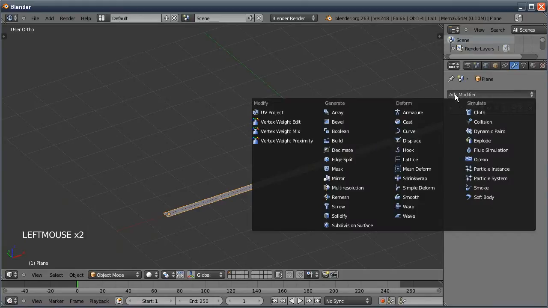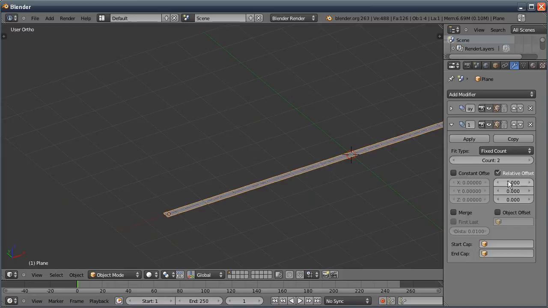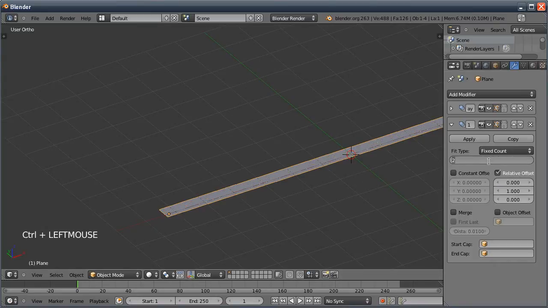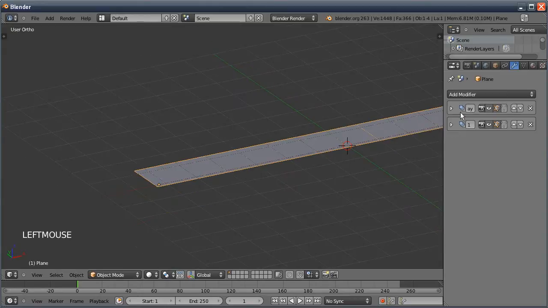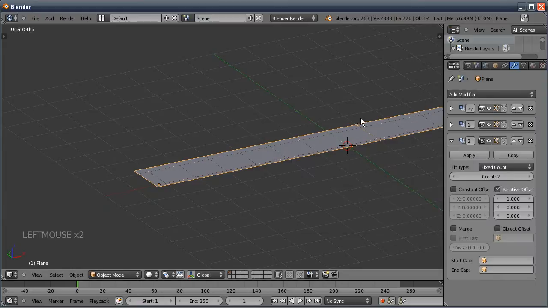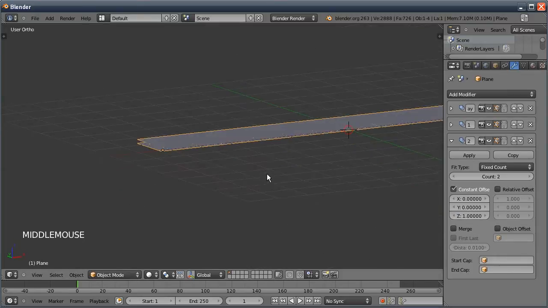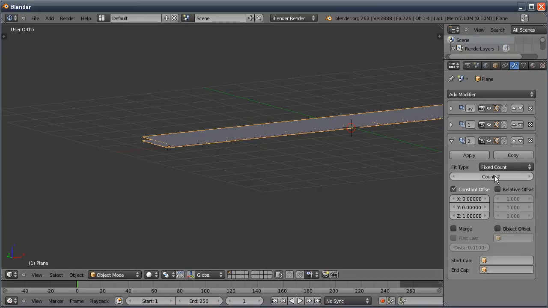We'll then minimize that, add another array, and this will control the width. So instead of the X being 1, the X will be 0, and the Y will be 1. And now it is traveling along the Y axis. And we're going to set this to about 6. We're going to add the final and third array, which controls the height. Now we can't actually use relative offset for this one, and I presume that's because it doesn't actually have any height. I mean, the plane is completely flat, so it can't offset from something. So we're going to use the constant offset, and that'll work fine. And I'm just going to set the Z to 1, and you'll see it's actually raised up as it should. And I'm going to set that to be the same as the width, which was 6.